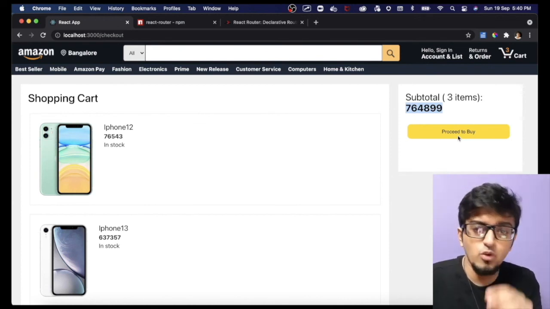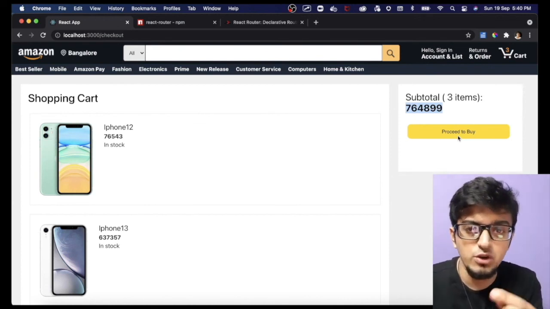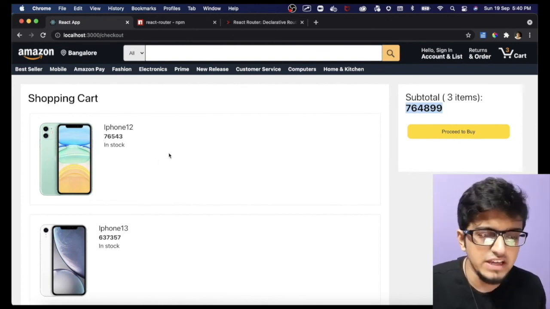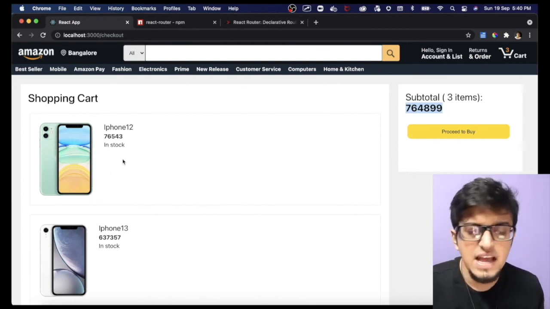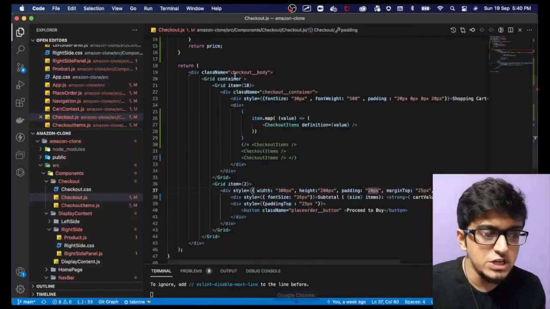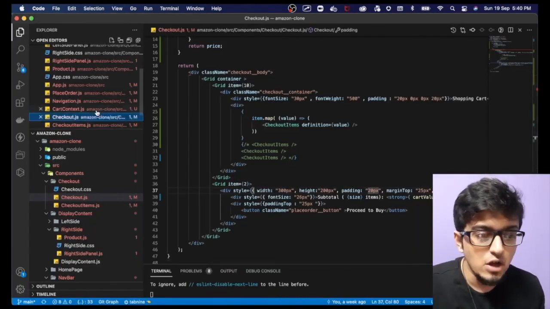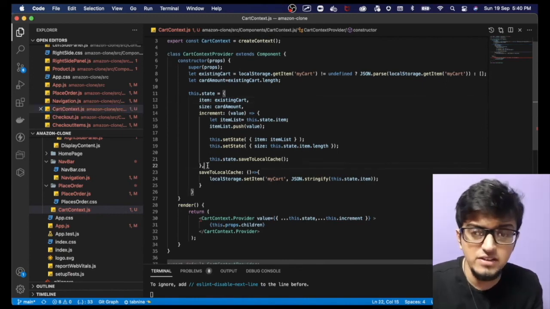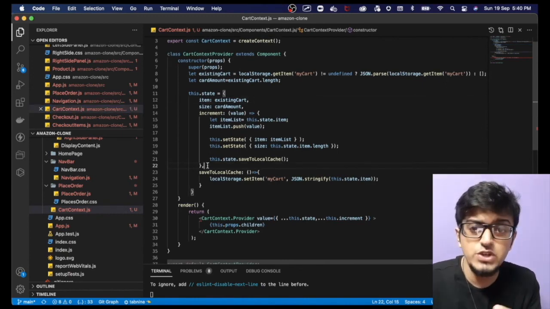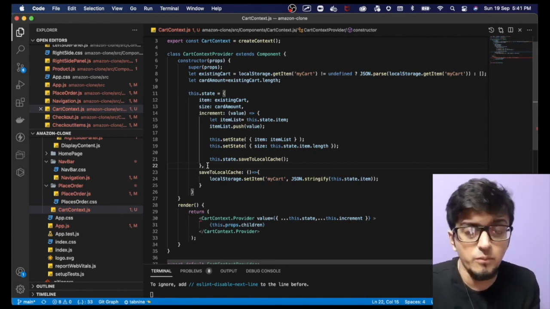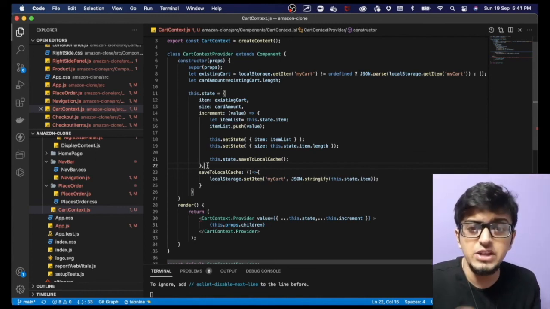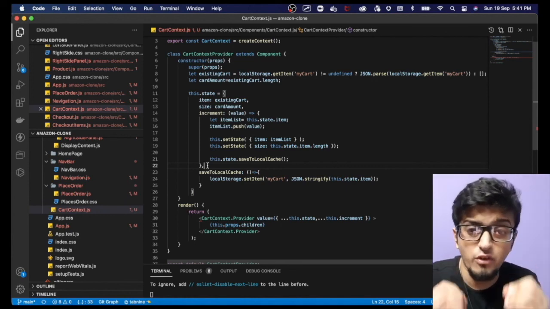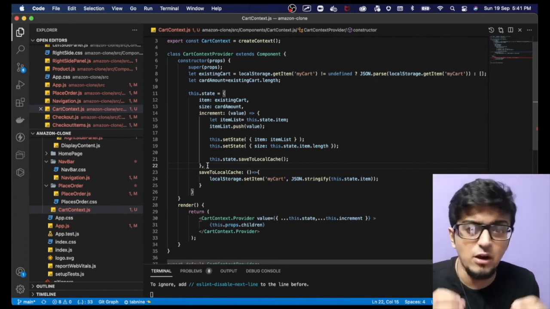So one more small functionality that I want you guys to implement is deleting an item from the cart. For that, over here just provide a button called delete, and on clicking the delete button, you should similarly invoke a method from this context cart, and here instead of increment there will be another functionality called decrement, which will actually be deleting that product from the cart. So I hope you can implement that functionality at home. I'm leaving that as an enhancement problem for you, so that you can learn something out of this tutorial.